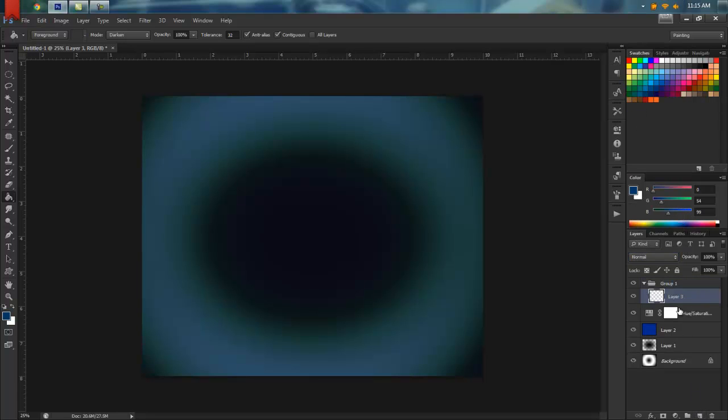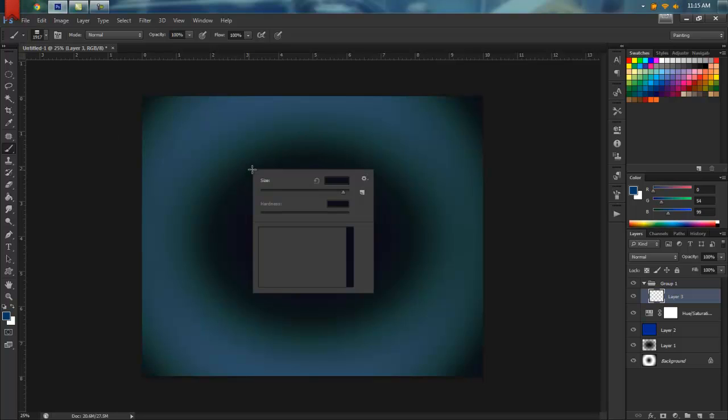Create a new layer. Make sure the new layer is inside the group. With your new layer selected, in the description are some brushes. We're going to pick the one that looks like it's going sideways, and it should look like that.